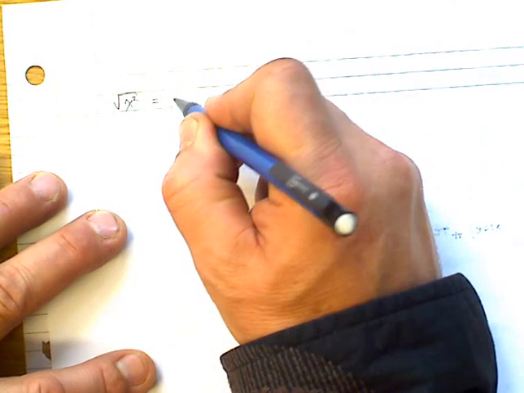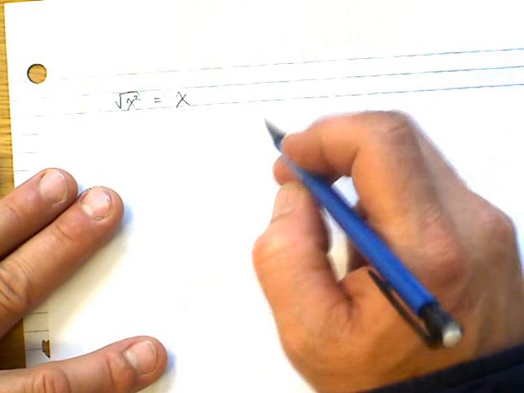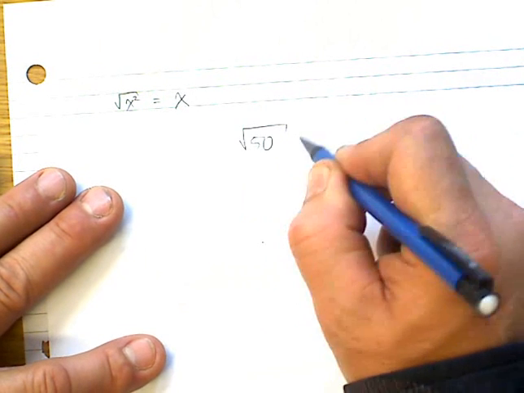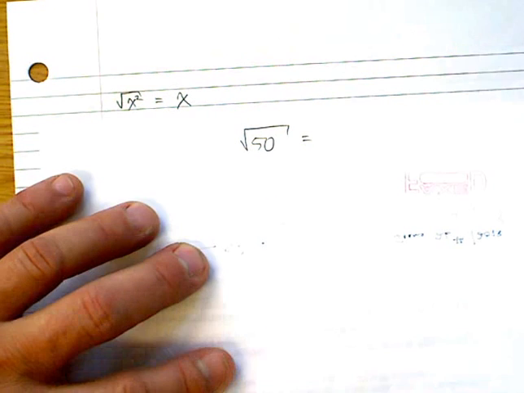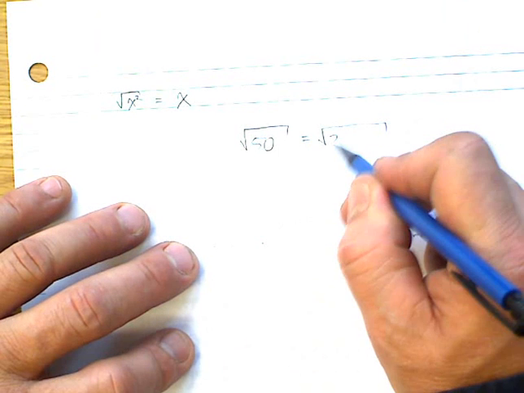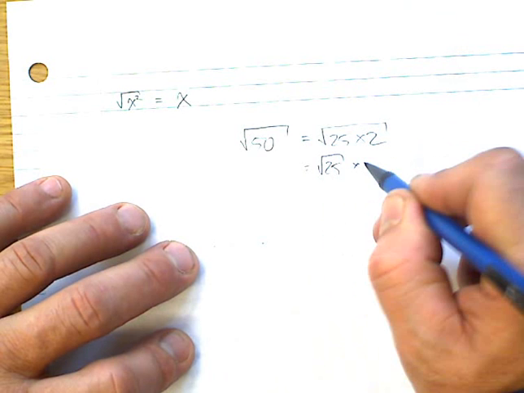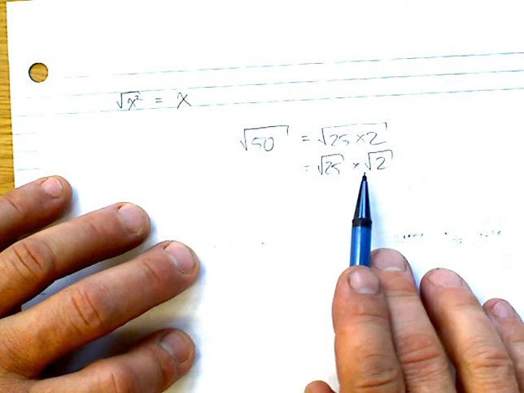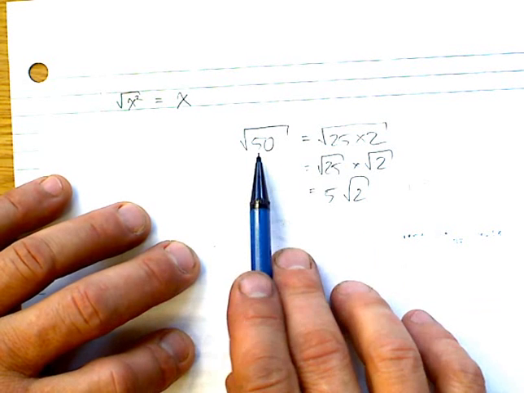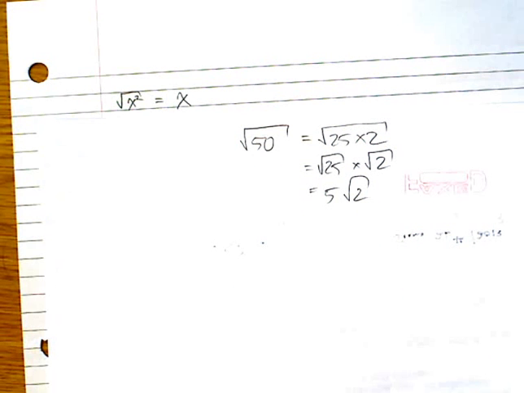I'd like you to think about this concept that we did, simplifying radicals, before in grade 10. Remember, we looked at the square root of 50 and I asked you to simplify it. Well, what you need to do is ask, what's a perfect square that goes into 50? 25 times 2. That means we can break it up. This is one of the rules of radicals. You can separate them. And the square root of 25 is 5, so it's 5 root 2. This is what we call an entire radical. This is what we call a mixed radical. Okay, so this is how we can work through some of these.